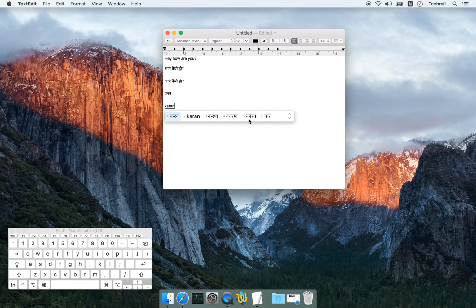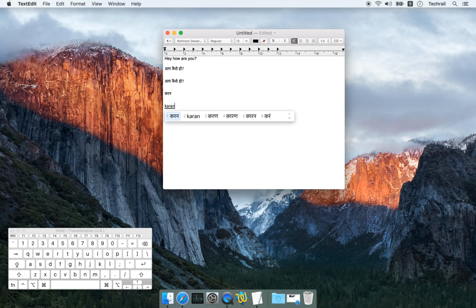That is how you are going to select the correct word from the multiple possibilities for one English word. These arrows, however, indicate that there are more than six possibilities for this particular word. So if you press down arrow and up arrow, you can see that the options are changing. I press the down arrow, so there are a total of 6 in the first line and 5 in the next line. So 6, 5, 11. Total of 11 possibilities, out of which the second one was actually the word I typed. So there are 10 possibilities.